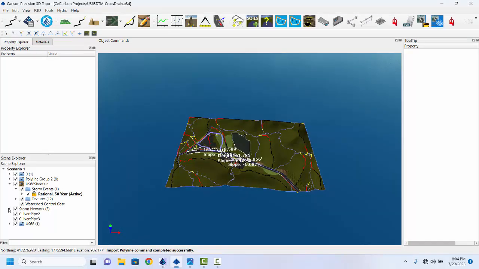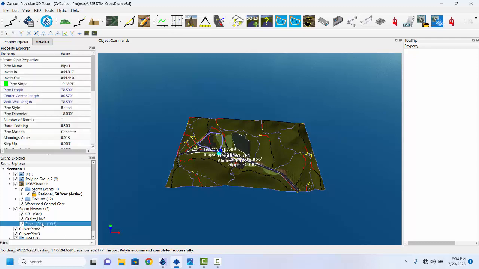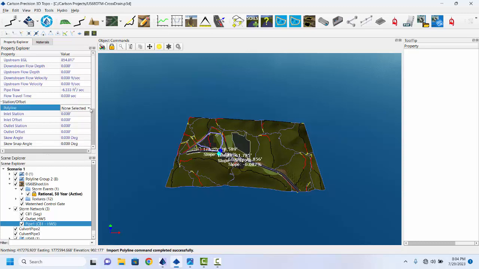Now when we expand the storm sewer and go to the pipe and pull down here, we'll see that right now it's not showing any skew angle because we have no reference center line or polyline selected. We can go into this option and we find US 68 because we just imported it.